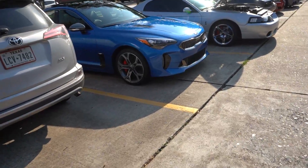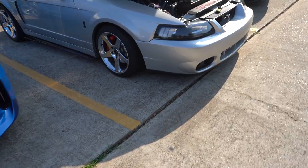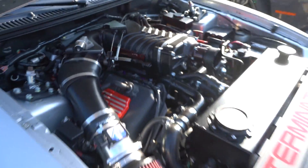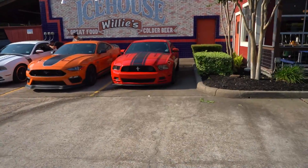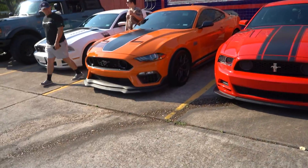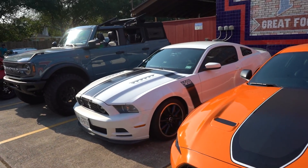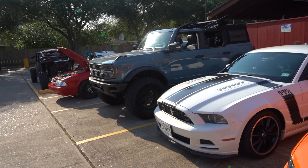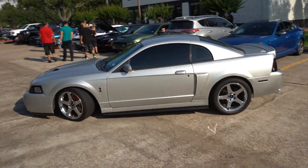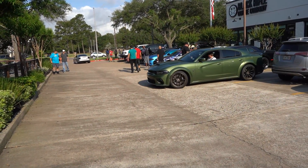Keep going down the line — we got the Kia Stinger, a Terminator with what looks to be a Whipple on it, love to see it. Across the row we got the Mustang Gang: a Boss 302, an S550 Mach 1 sandwiched between the two, and to round out the trio a white Boss 302 as well, and a big boy Bronco. They're getting a little outdated but probably pretty fun to drive.